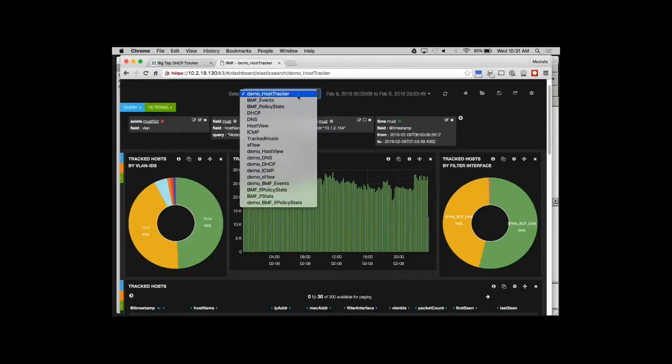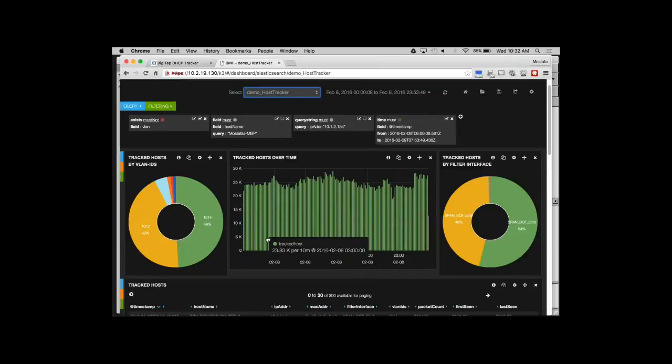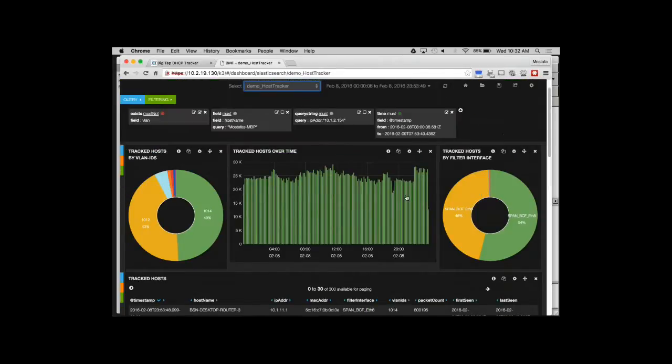Here I go to the demo host tracker, and you see that we get the exact same information, same table, but we get it over time. You can filter based on what you're looking for. You can say I'm only interested in the last hour, or the last 30 days, or I will make a custom date and choose the exact dates I'm interested in. So you can know who was on your network at what time and what did they do.